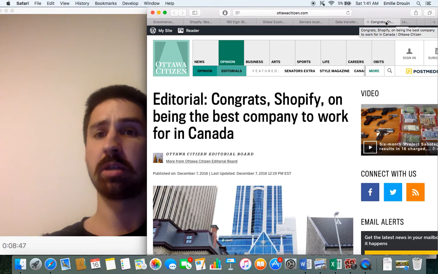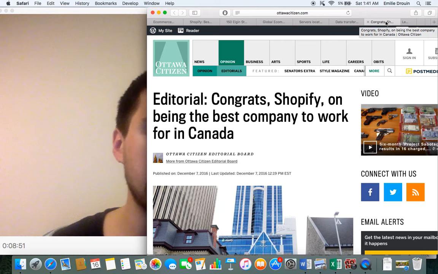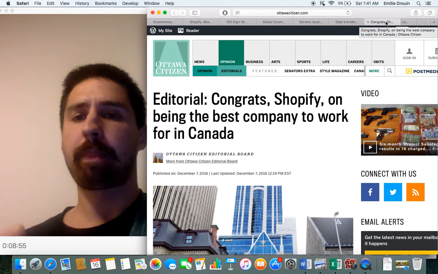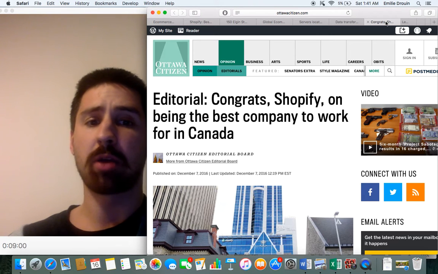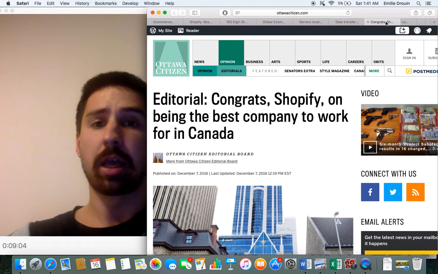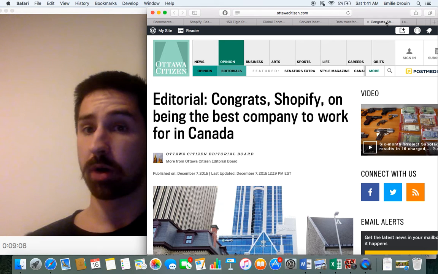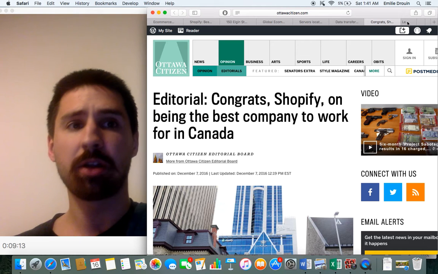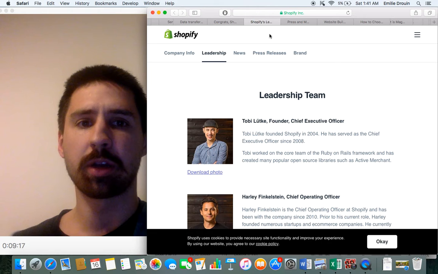Look at this. Part of the internal environment, we're looking at the employees, the parts that constitute Shopify. And we can only hope that they do the best job possible. And in all of Canada, out of all of the companies, Glassdoor has awarded them as being the best company to work for. So clearly they're doing something right. Let's take a little further look here.